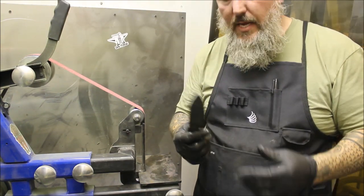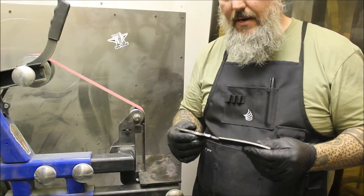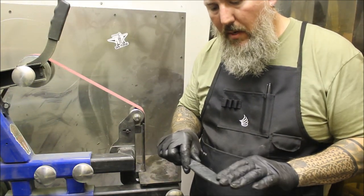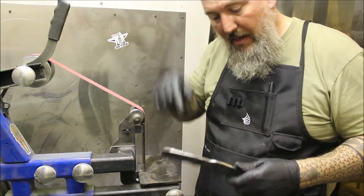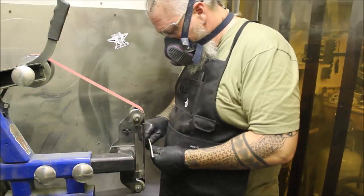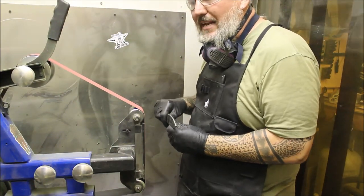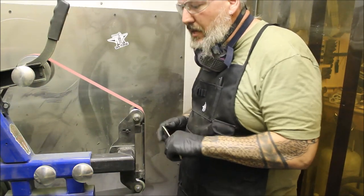At this point you can just grind away because your blade is not hardened yet, so you don't have to worry about ruining the temper or overheating it. It's just as hot as you can stand to hold it, which is why I kept dipping it in the water. When you're doing a lot of material removal the blade gets hot really quick. You want to get a good solid position against your stomach with your elbows locked in tight — move your body together. This will help you get a good consistent grind.